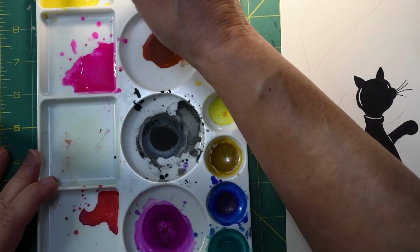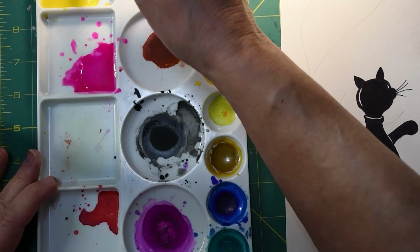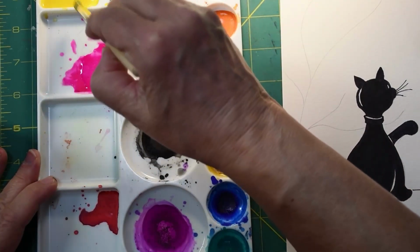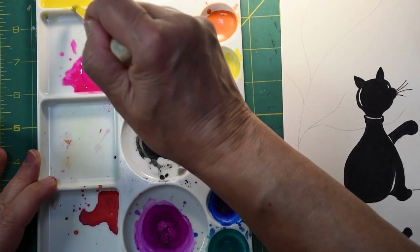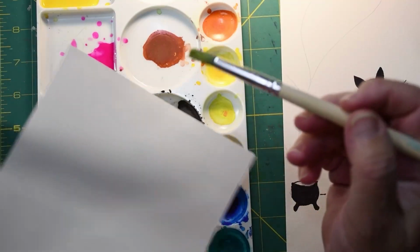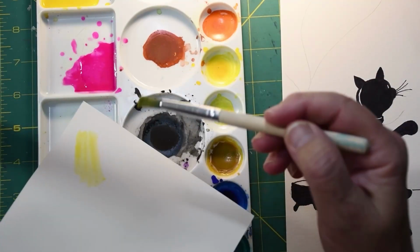I actually like to use a stencil brush to do this because it's a little heavier brush and it stirs the paint well. But we do need to test these out on a scrap piece of paper. We want to see if this is the color we want. And I like that yellow. It's a very pale yellow.